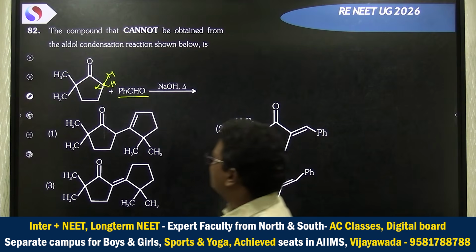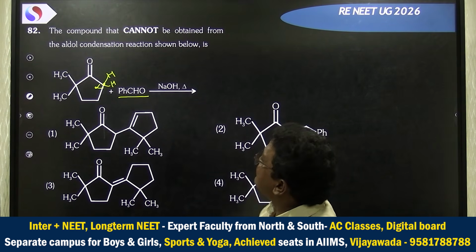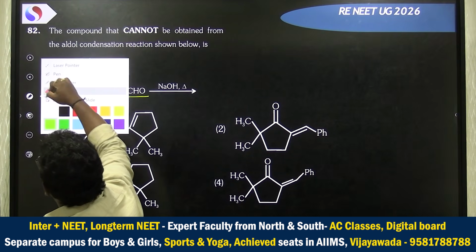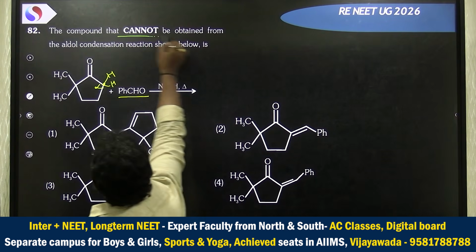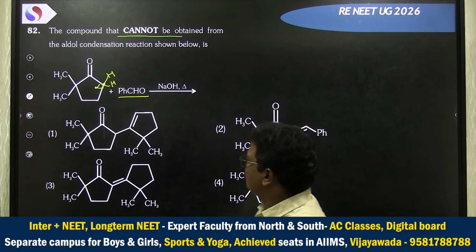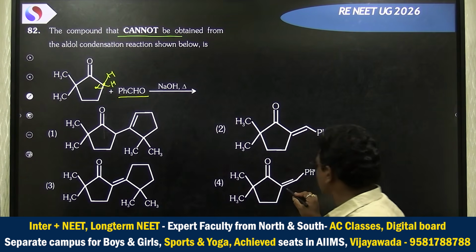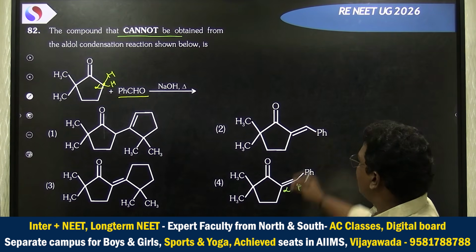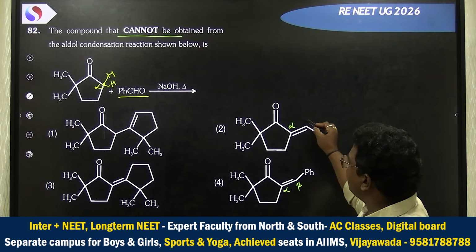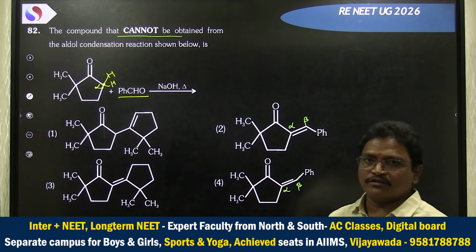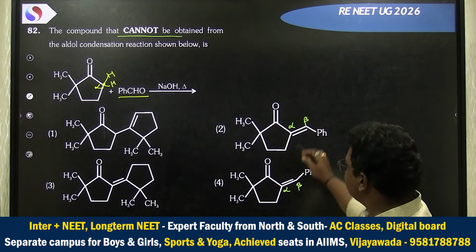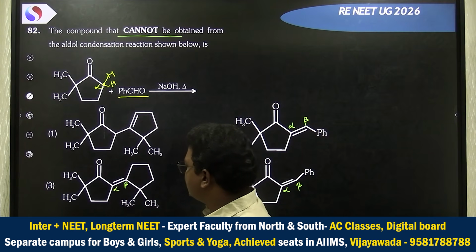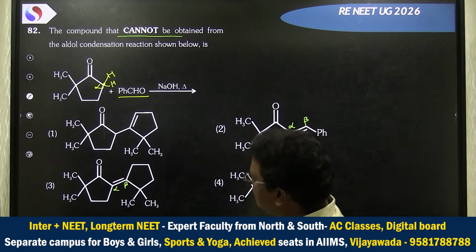ఇక్కడ తీసుకున్న రియాక్షన్‌లో వాట్ ఈజ్ ది ఆల్డాల్ ప్రొడక్ట్ హియర్? తను అడిగింది ఆల్డాల్ ప్రొడక్ట్ కానిది ఏంటి అని. కెనాట్ అన్నాడు. ఇఫ్ యూ అబ్జర్వ్ ఇన్ దిస్ కేస్, ఐయామ్ టేకింగ్ హియర్ దిస్ ఈజ్ ది ఆల్ఫా బీటా అన్‌సాచురేటెడ్ ప్రొడక్ట్. ఫంక్షనల్ గ్రూప్ పక్కన ఉన్న కార్బన్ ఏమంటాం? ఆల్ఫా కార్బన్ అంటాం. నెక్స్ట్ కార్బన్‌ని బీటా. దిస్ ఈజ్ ఆల్ఫా బీటా, హియర్ దిస్ వన్ ఆల్సో ఆల్ఫా బీటా. సార్ ఇది మనం చెప్పలేదు కదా, ఇది ఎలా ఫామ్ అవుతుంది? దానికి ఎక్స్‌ప్లనేషన్ చెప్పుకుందాం.